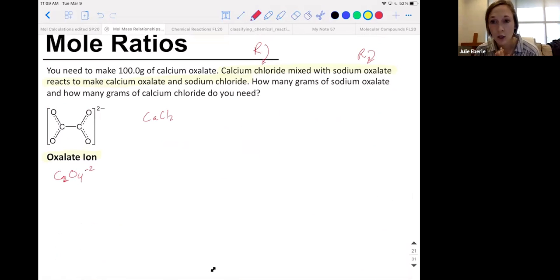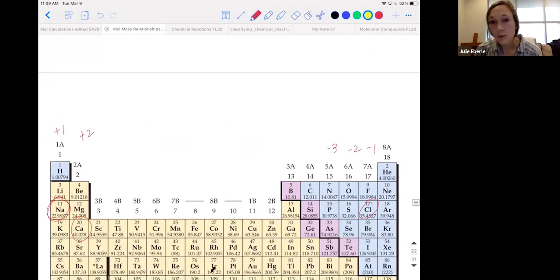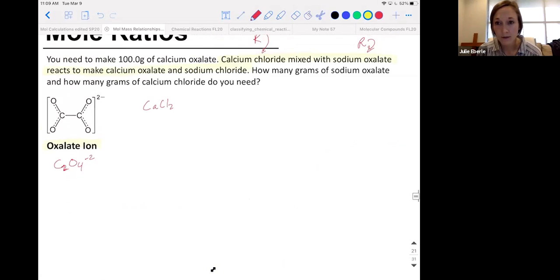Okay, sodium oxalate. Who wants to write the formula for that? Sodium, where's sodium? Right here, main group 1. It's got a +1 charge. So oxalate, we said was C2O4, the -2 charge. How many sodiums and how many oxalates? So Haley says Na2C2O. I think she meant to put a 4. She put a $ sign. But she got it right. Na2C2O4. There you go. So that's the formula for sodium oxalate.